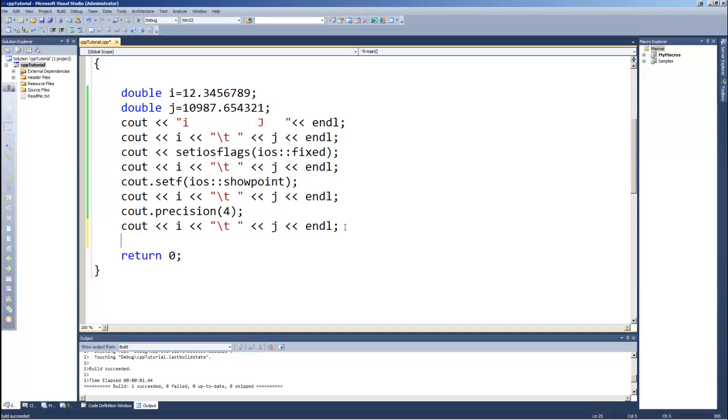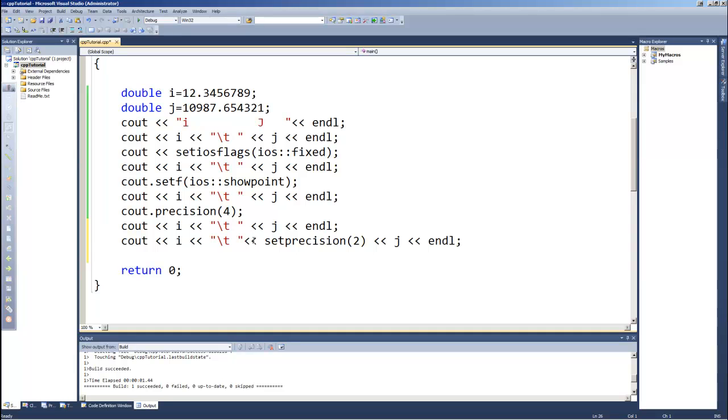Let me run another cout, and I'm just copying the same line we did before, but before the j, in my cout command, I'm going to do a setprecision, and I'm going to tell it 2. So now the second number, the j number, should display with 2 decimal places, while the i number displays with 4. And remember, I said that these commands are persistent.